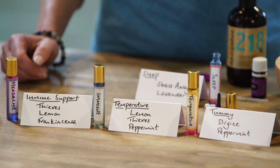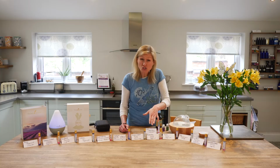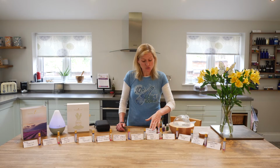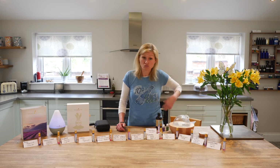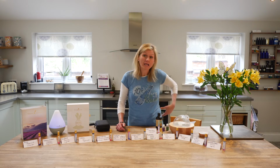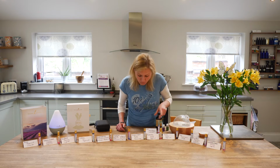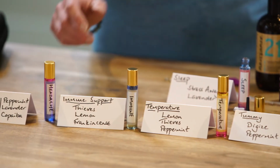And obviously you would look at rolling it onto the forehead area. For children, rolling it onto the soles of the feet, brilliant, and even the base of the spine. The base of the spine is where quite a lot of illnesses develop actually in terms of viruses and bacterial infections. And also with the children, it's just a great one to roll it on feet-wise or back. Takes a while then for it to get into the system, and it kind of is delivered slowly and continually. So, good one there.